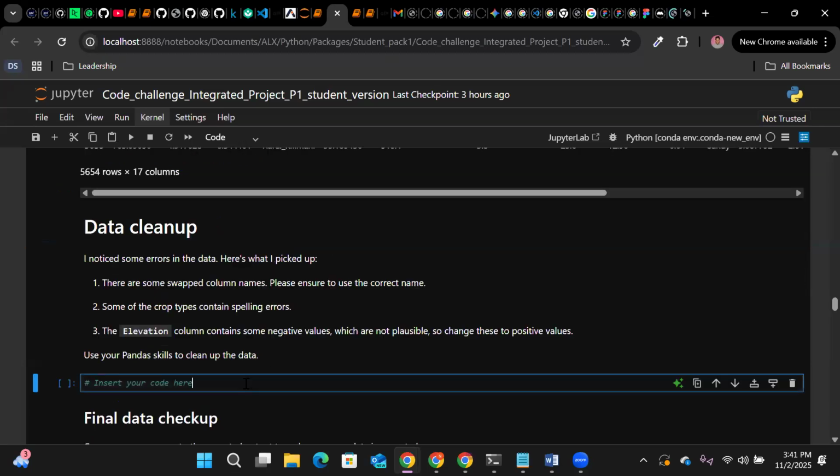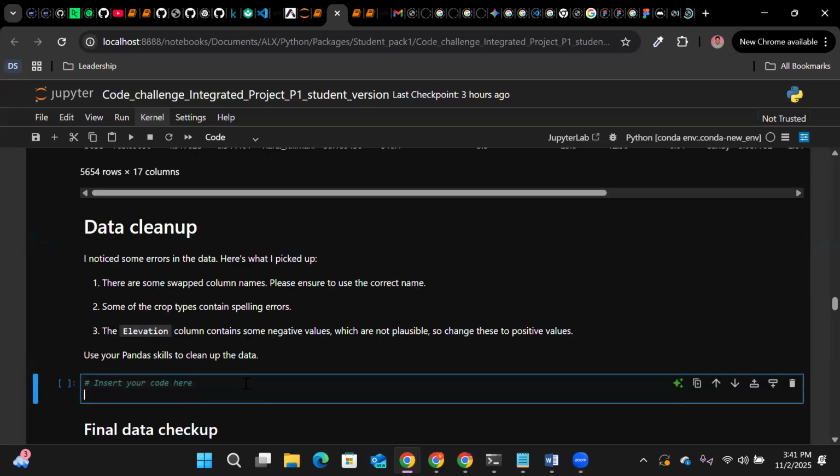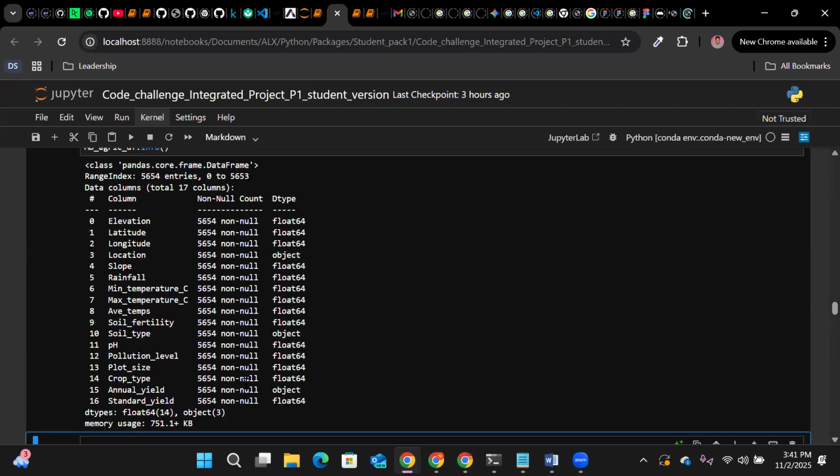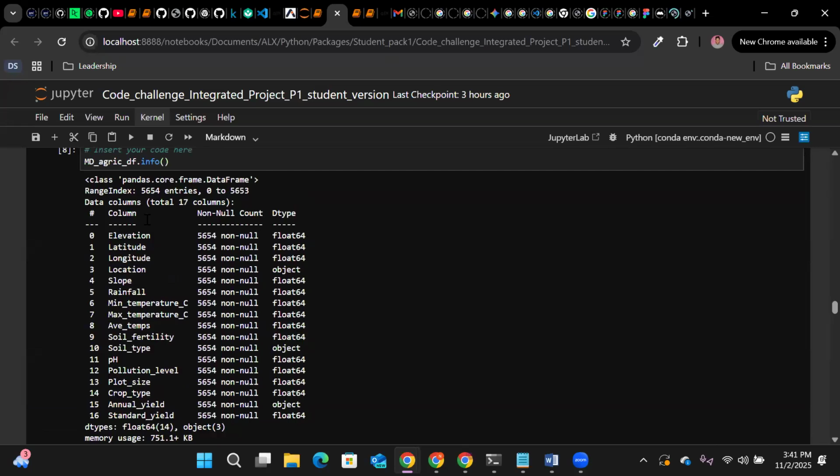The first thing you have to do is get an overall understanding of what your data frame looks like. So we can use the pandas function called info. When you run this, you're going to see basic information about your data frame.